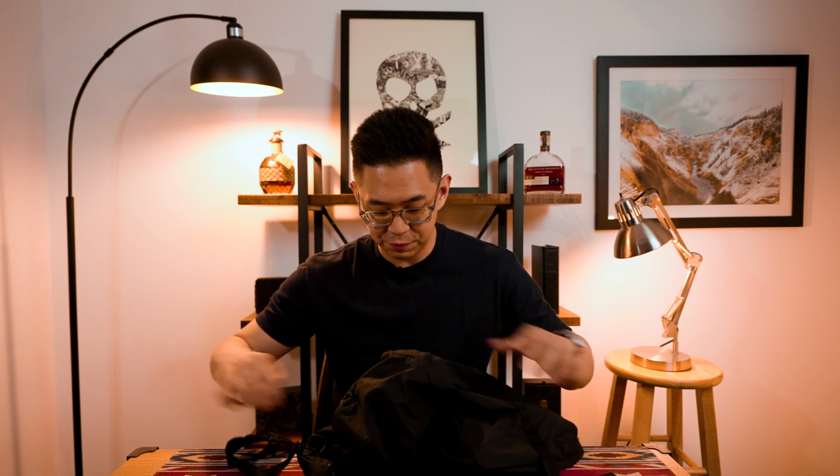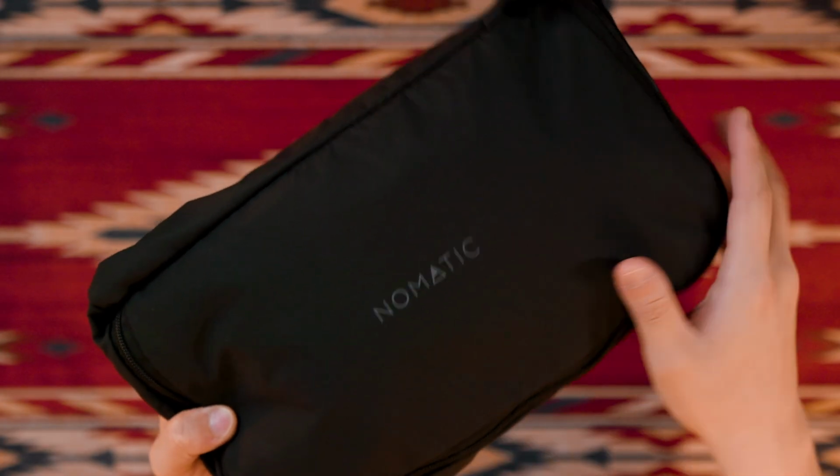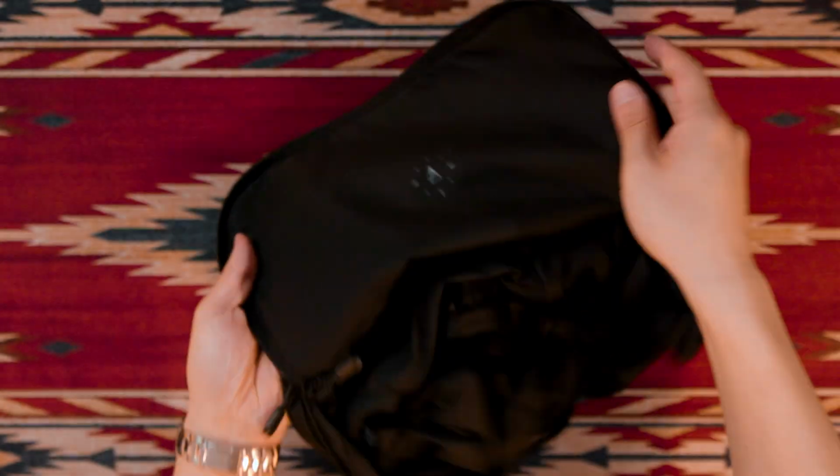Let me show you. As I mentioned before, this thing is collapsible. So this is great because you can stow it away as you please if you're not using it, or just take it out and undo it. In order to access it, unzip it, and then you've got full-on access to a 42-liter duffel. I honestly wish I got this much sooner. This thing is freakishly huge for what it is, honestly.